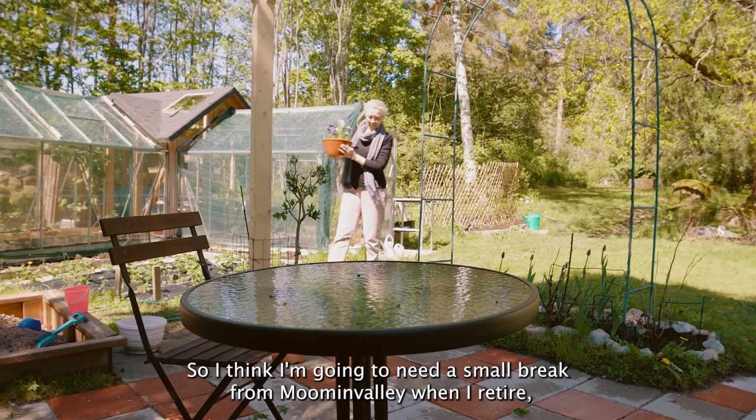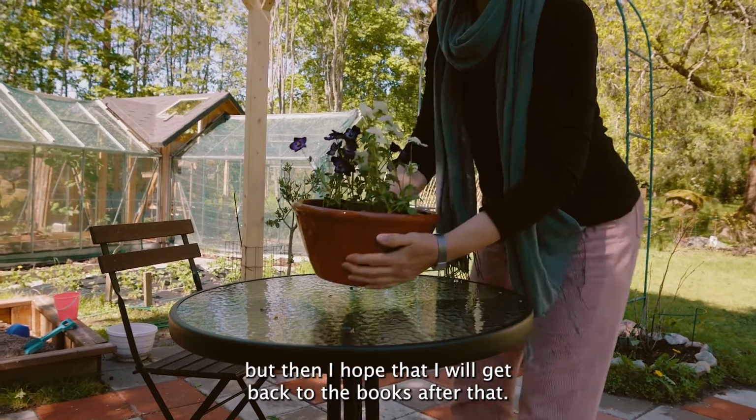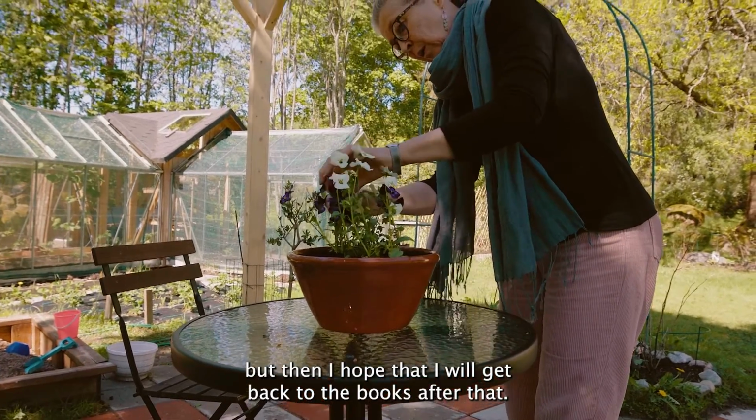So I think I'm going to need a small break from the Moomin Valley when I retire, but then I hope that I will get back to the books after that.